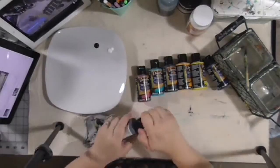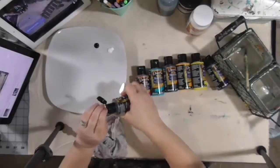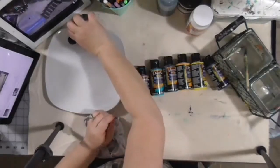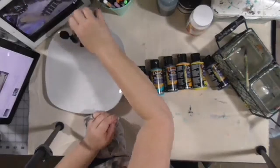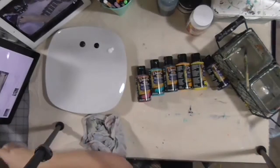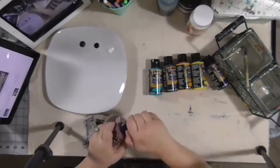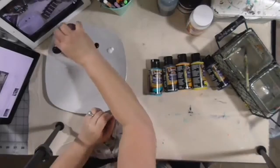This is a good time to ask questions while I'm pouring paint. If you guys have any questions about painting with acrylic, either on canvas, on your journal pages. And, you know, there's no reason why you can't use your acrylic paints in conjunction with your watercolor paints or other mediums. We're mixed media artists, so, you know, it's fun to mix them up and use them all together.